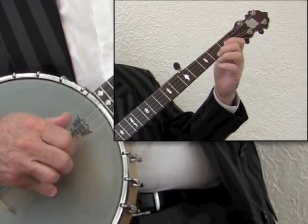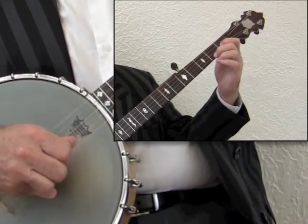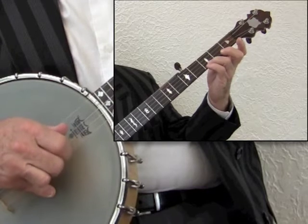Now we're putting a 2-1-0 chord on again, and the thumb comes across and hits this 2nd string now. Octave. Now we've got the third finger on the first string.